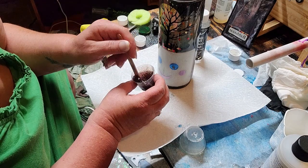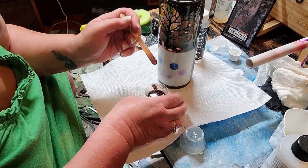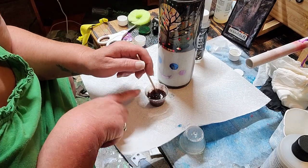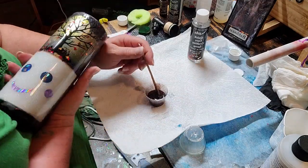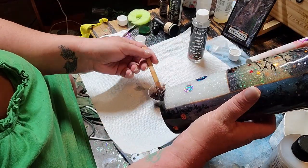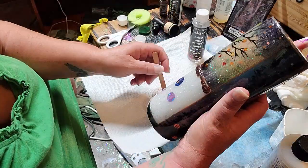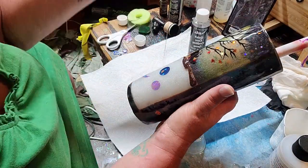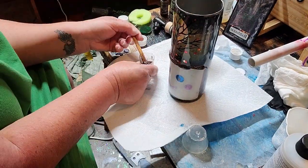Here we are, we've mixed up the amazing quick coat that I picked up from Walmart. 4 to 6 hours, and it's completely cured to the touch. And once that's done and it's all smooth, this is our final result.